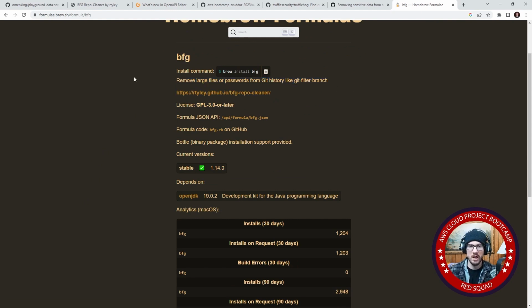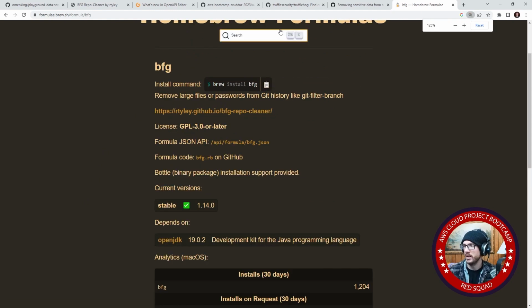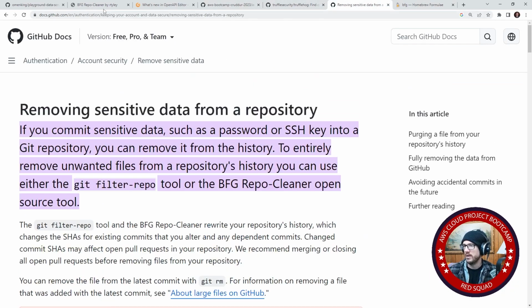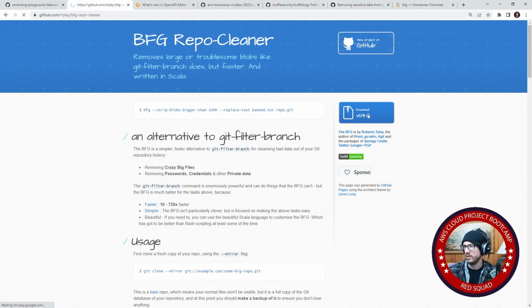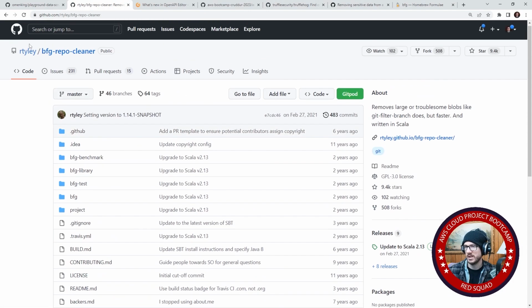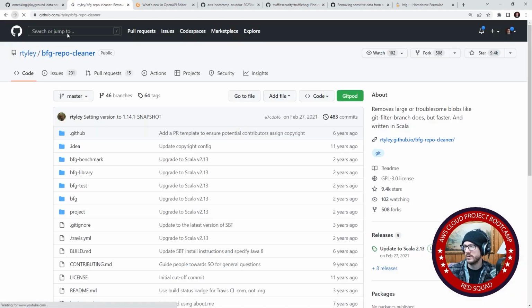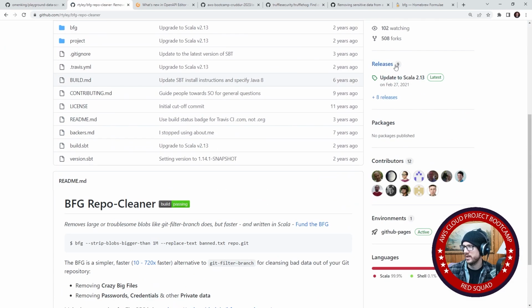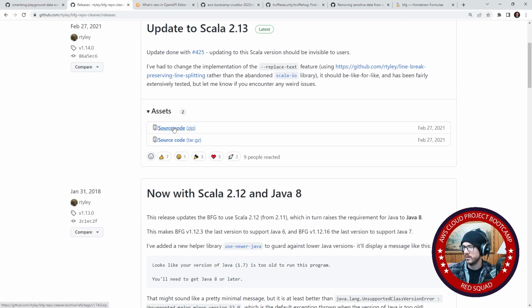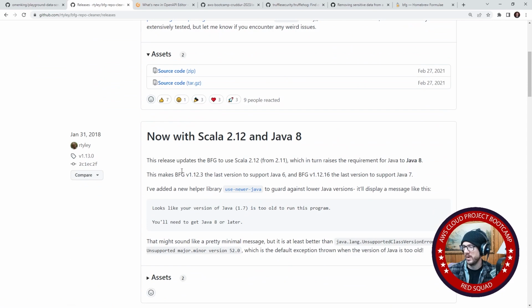So when you're dealing with Java, Javas usually have .jar files. And so if we go back to the BFG repo here in GitHub, we might just have to download the jar and run it. So I think that's probably what it is. Sometimes there's releases on here. So if I go to the right-hand side, we have releases. And there's the source code, but I'm not seeing the compiled jars.